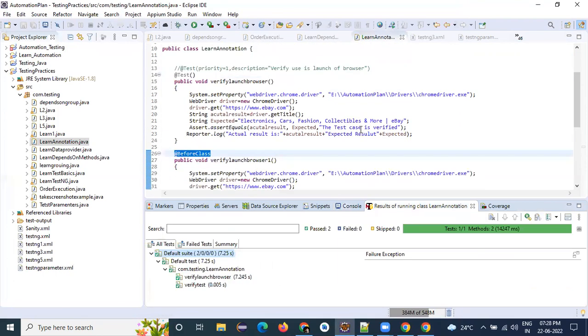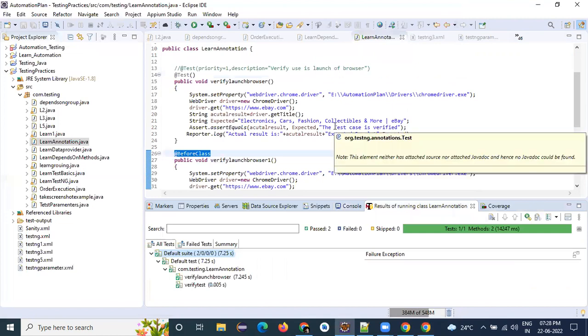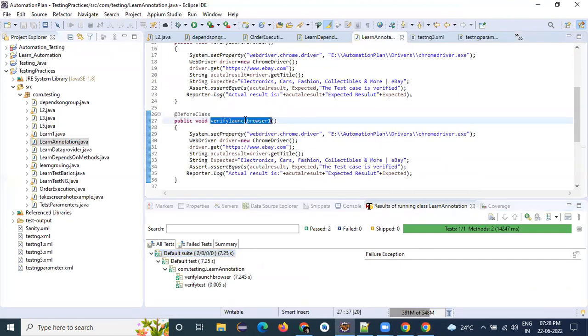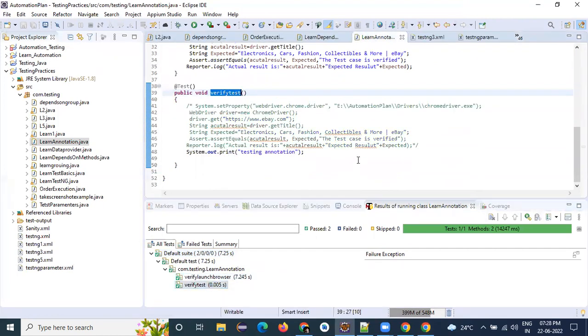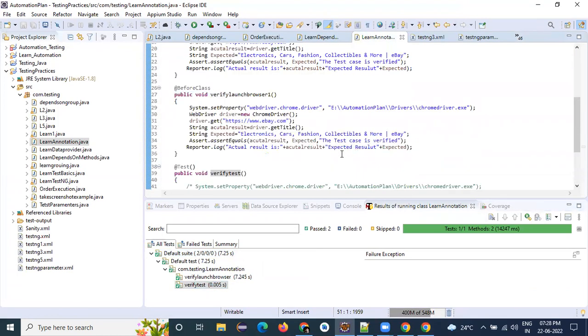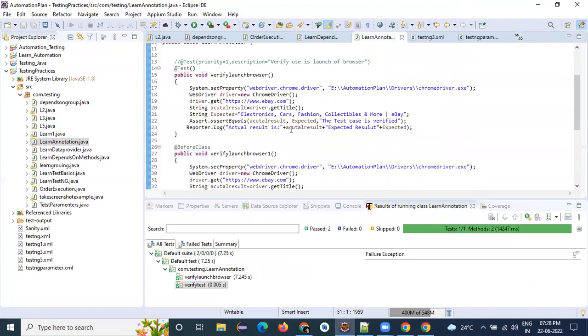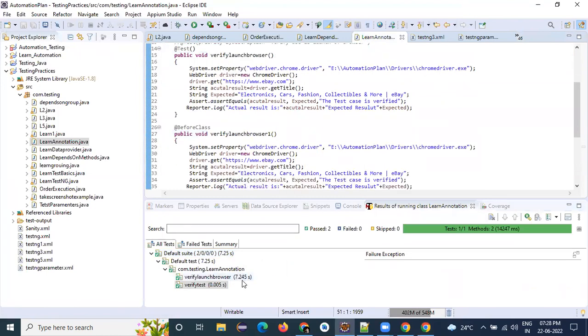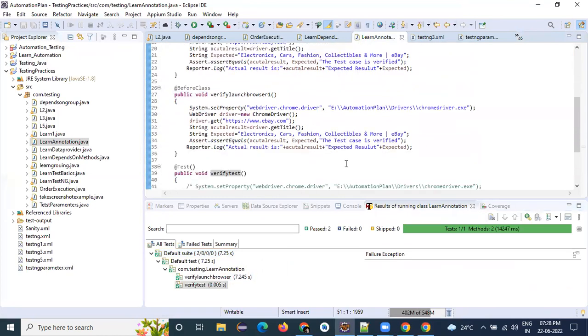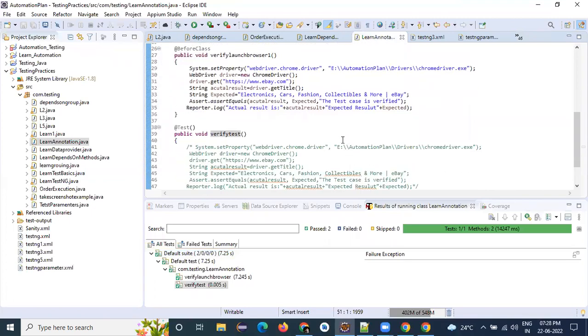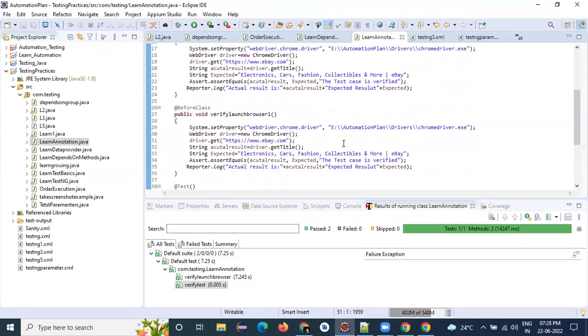Can you see that the BeforeClass was executed first, where I mentioned it? After that, the verify before launch and verify before test methods were executed. So the BeforeClass will always execute first. Whenever there is some pre-test condition, you can make use of this BeforeClass method.